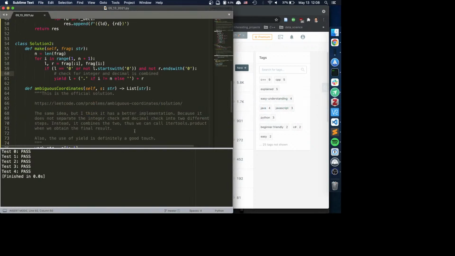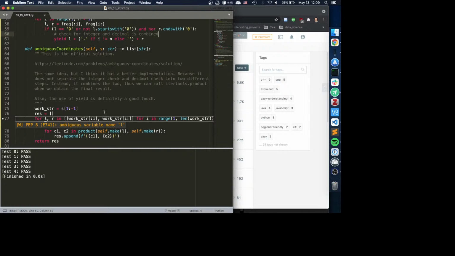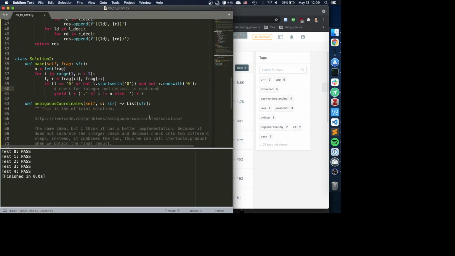All right, let's think about complexity again. Man, I hate to do complexity. So okay, the first level, right? Let's write it out. First level. So we do that's n times. The problem is in here, right? So we call product self.make L and then self.make R. So in here, what do we have?